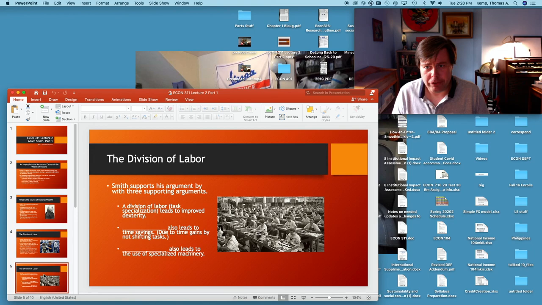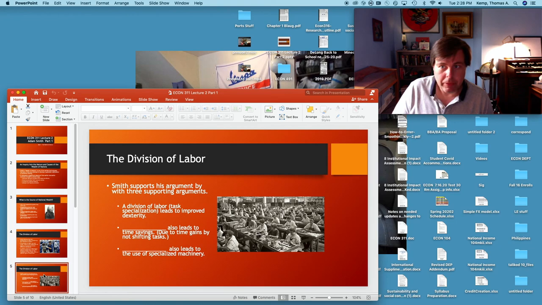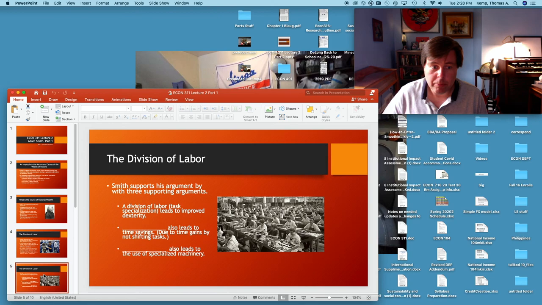Shifting from one type of work to another type of work is not only physically jarring, in the sense that you're moving from one set of physical operations to another, but it's mentally jarring too. Okay, and Smith recognizes both of these, both the physical and mental. So, if you're not changing tasks regularly, you don't have that sort of ramp up time needed to get into a new mode of thinking associated with a new task.